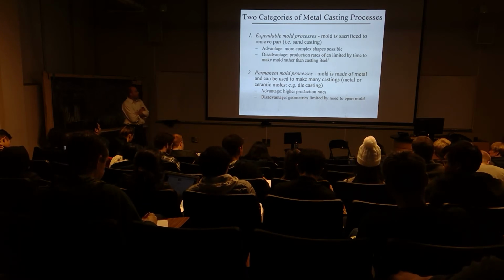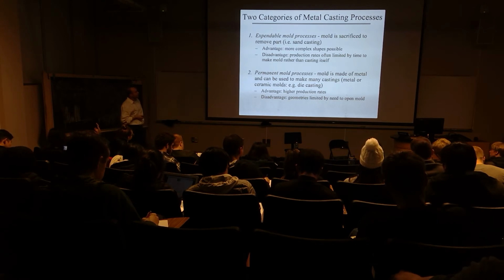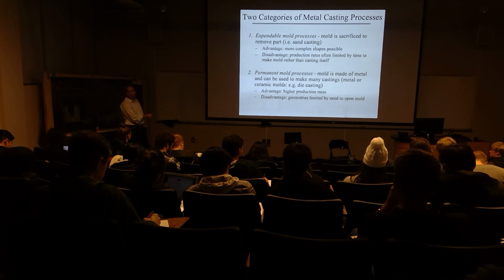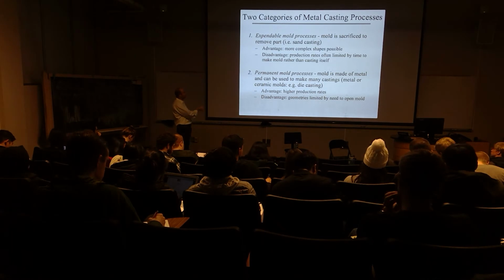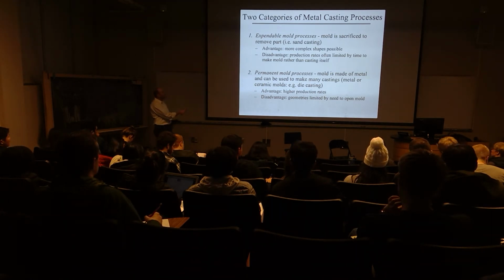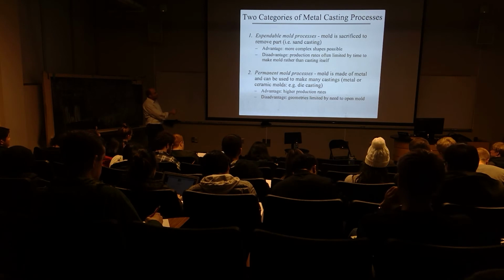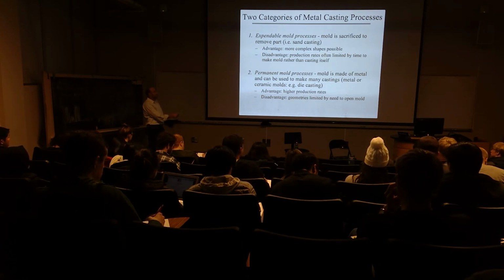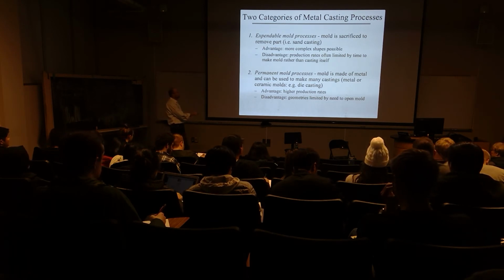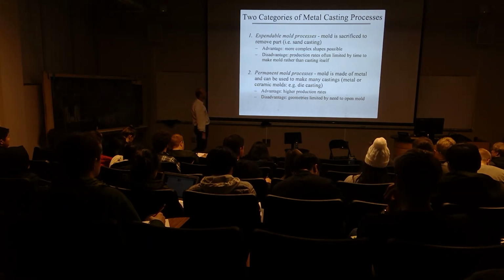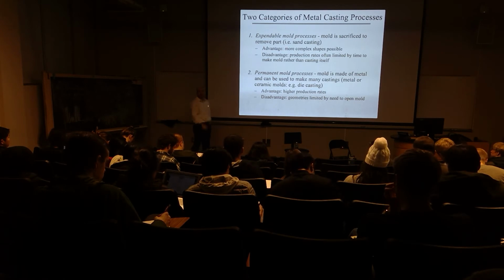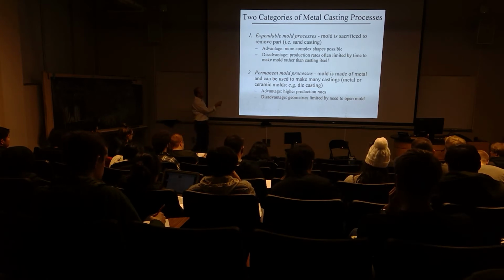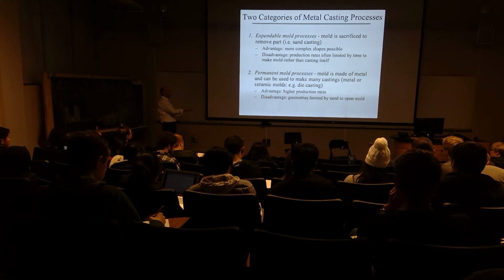So casting can be divided into two different regimes, either expendable mold or permanent mold. The expendable mold process means that a mold is made for every part, and then you shake out your part, and then you make a new mold for the next particular part. The most common expendable mold process is sand casting. The advantage is you can make very complicated shapes with respect to the other regime, but the disadvantage is, of course, the production rate is relatively low with regards to the permanent mold processing, because this usually takes a lot of hand labor, hand involvement. Also, the disadvantage is the fact that you use sand for the molding material.